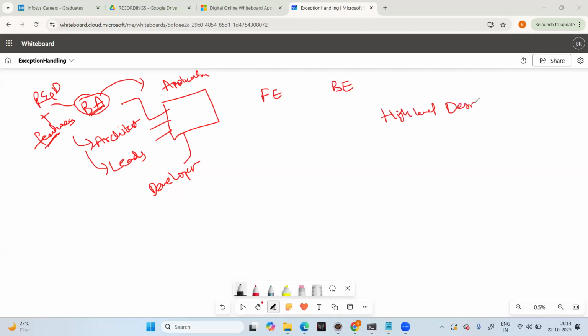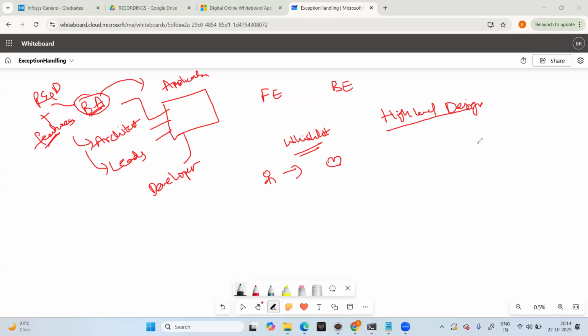Once the high level design is done, the leads get involved and analyze how much time it will take. For example, let's consider we want to add a new feature, the wish list functionality. If I want to add a wish list functionality, what should be there? Whenever a user logs in, he can choose a product and click on the wishlist button. Automatically it will be moved into the wishlist, so later they can view it.